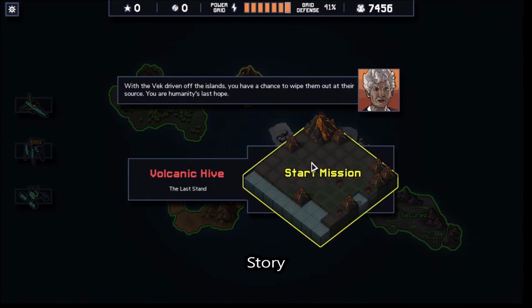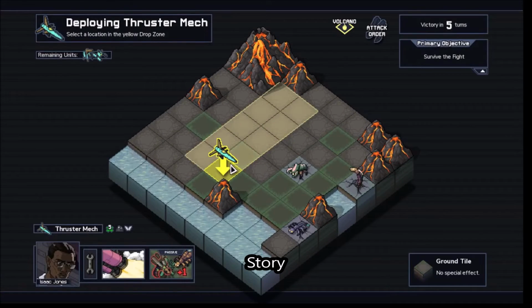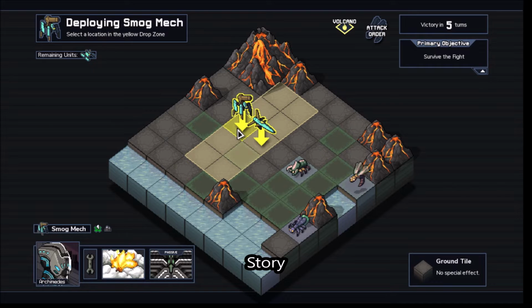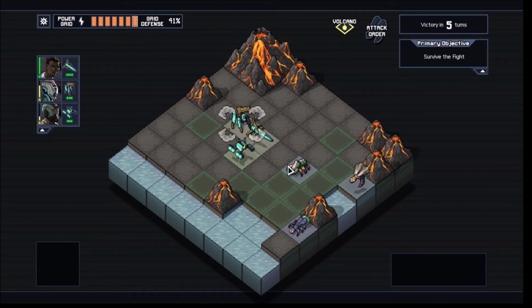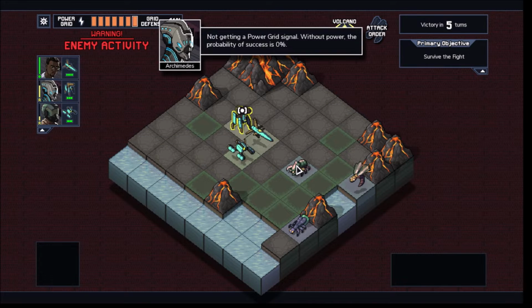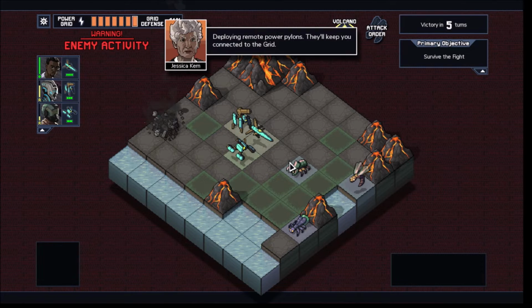For this game, the story is simple. The world is ending, and it's ending due to these giant insect-like creatures called the Vek, V-E-K. So as a result, the saving of the world boils down to your pilots and the mechs they operate.